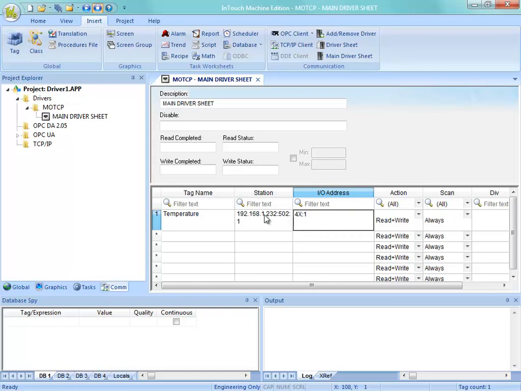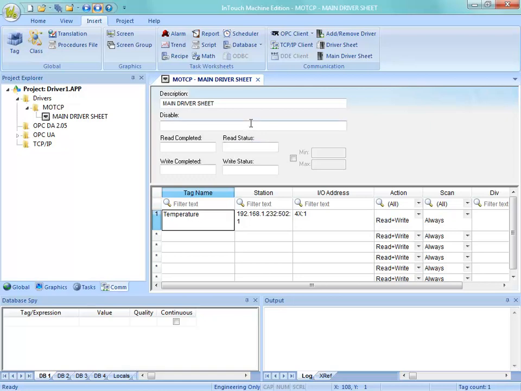So that's how we tied to this IP address. The PLC is at that IP address, that port, and that station number. This holding register within that PLC all ties to this tag. Now we're going to come back and talk about these fields in the header right now. They're not necessary, they're not required. They're highly recommended that you take a look at these statuses, and we'll come back and configure those in a second.